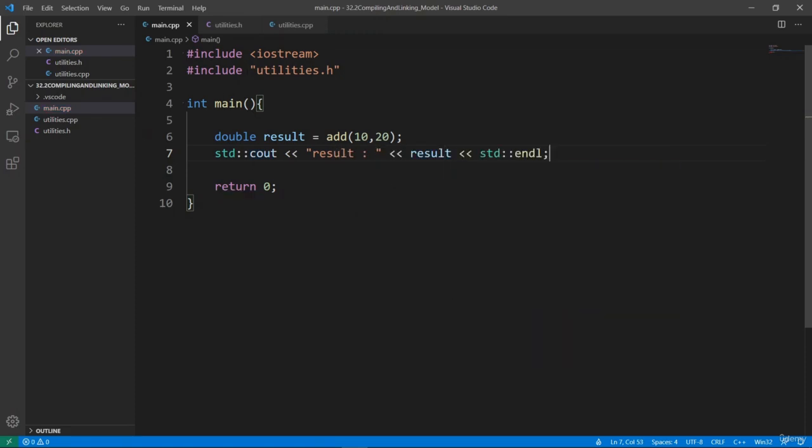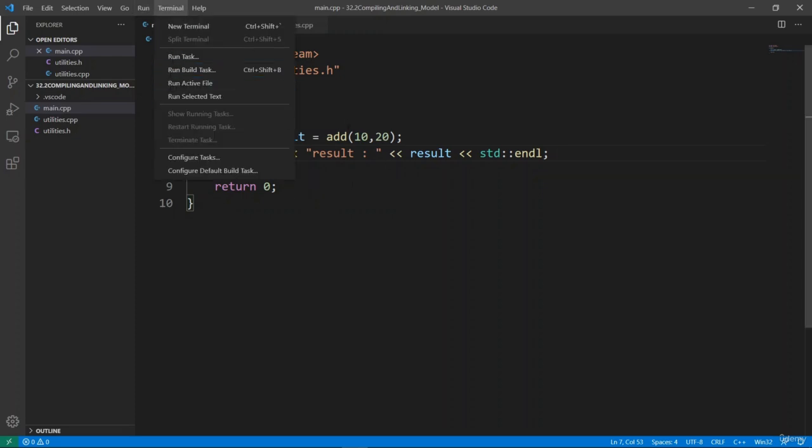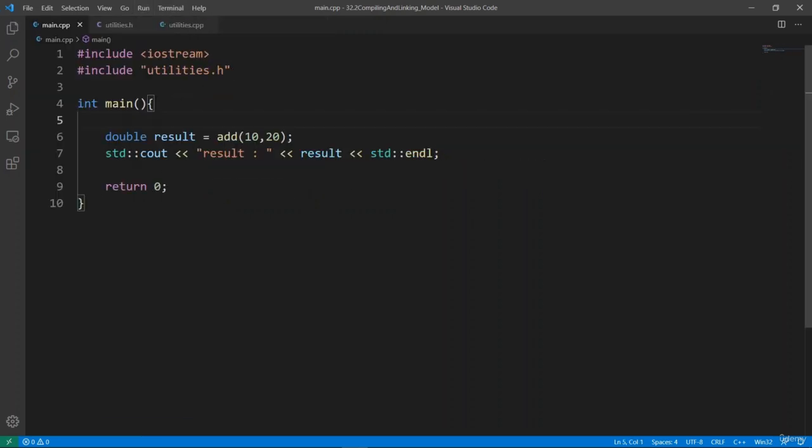Now the program is working. If we build it with Visual Studio Code or whatever, it is going to work. But what we really want is to see how to do these things on the terminal and eventually be able to break our compilation in two steps. The first step is going to be compilation, and the second step is going to be linking, and we want to see the object files that are generated after we compile and generate those object files here.